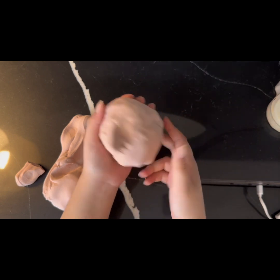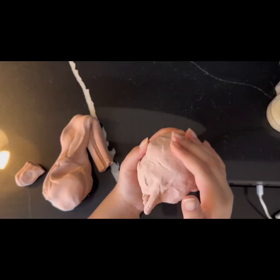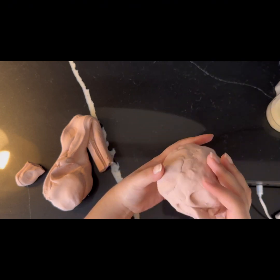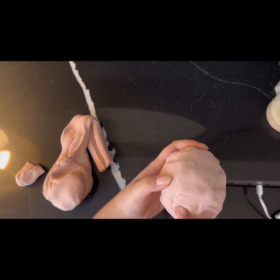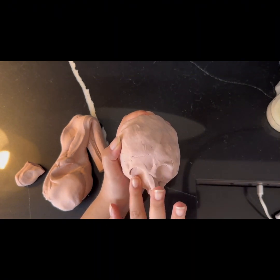This is roughly what I want my shape to look like, and it might take you a while to get there, because it took me a while to get there, and that's okay. You want to push in where your nose ends, so just push in a little bit. You've got the newspaper there, so your fingers won't go too far. And I have long nails, so I'm just gonna use my nails to map out the brow line.